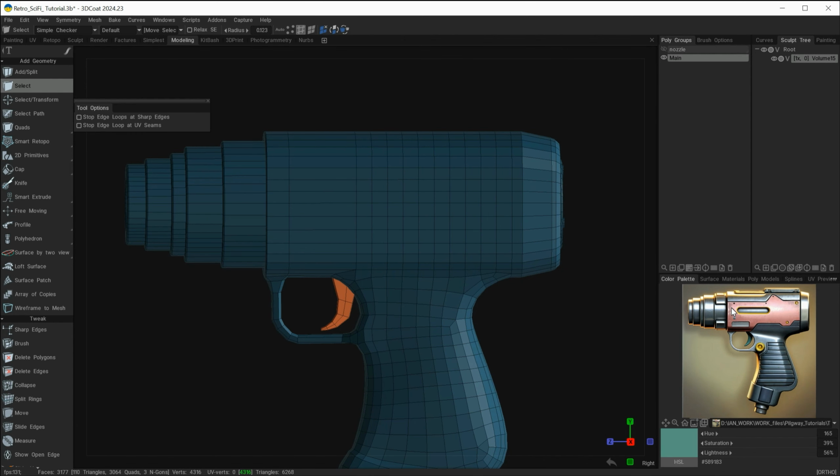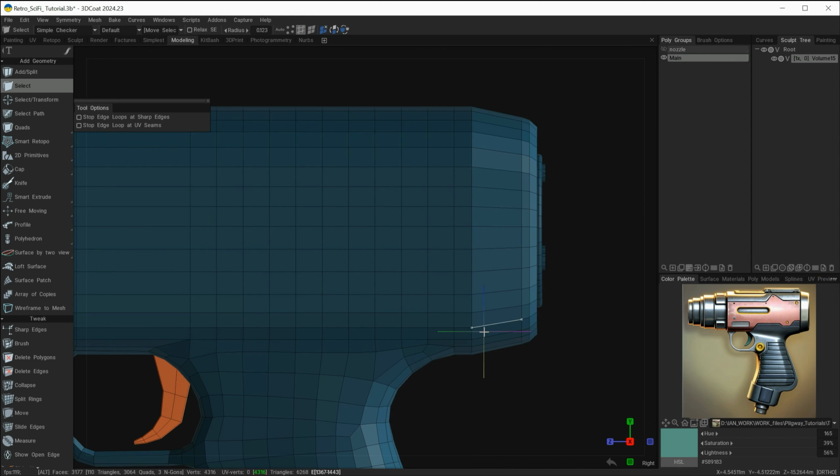In this section, we're going to look at adding details. So we have our main block out done of this Sci-Fi Prop. Now we need to add these finer details. So with this object, I'll start on the back here and just show you the process in which we're going to use to create these splits in the actual prop itself.